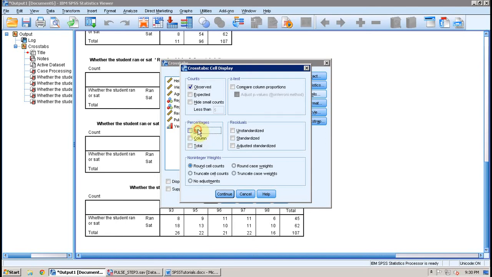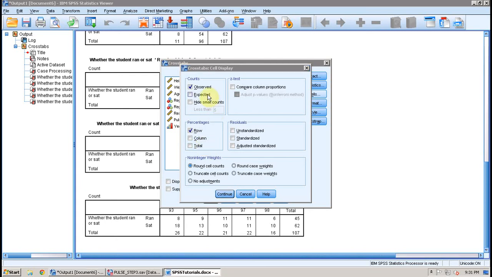We choose row percentages now. Before continuing, notice that you can also calculate what is called the total percentage. This is the percentage out of the overall total in each of the cells. This is not usually of interest, as we want to compare the distribution of one variable within the levels of the other variable. We don't need to know what percent fall into each cell overall.